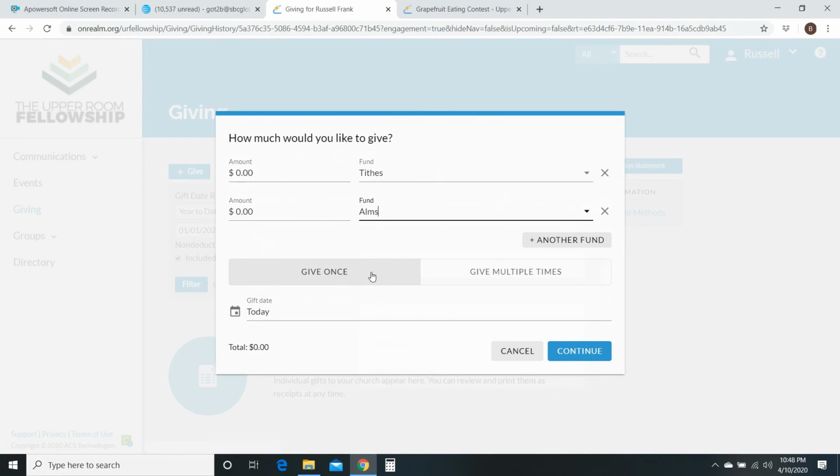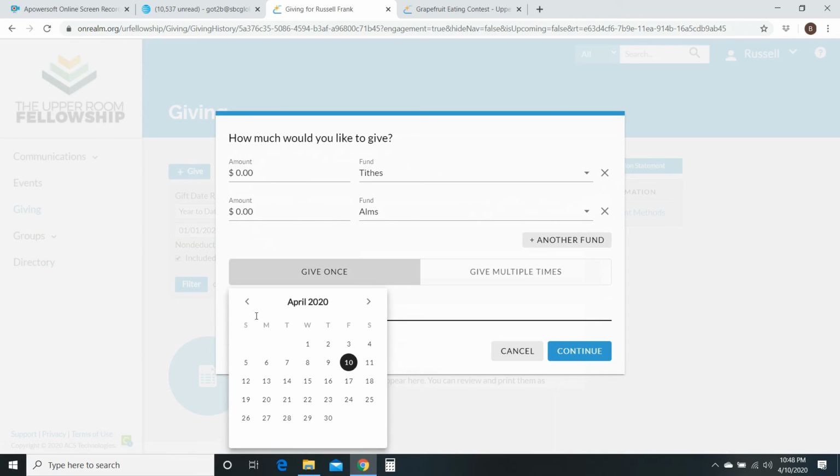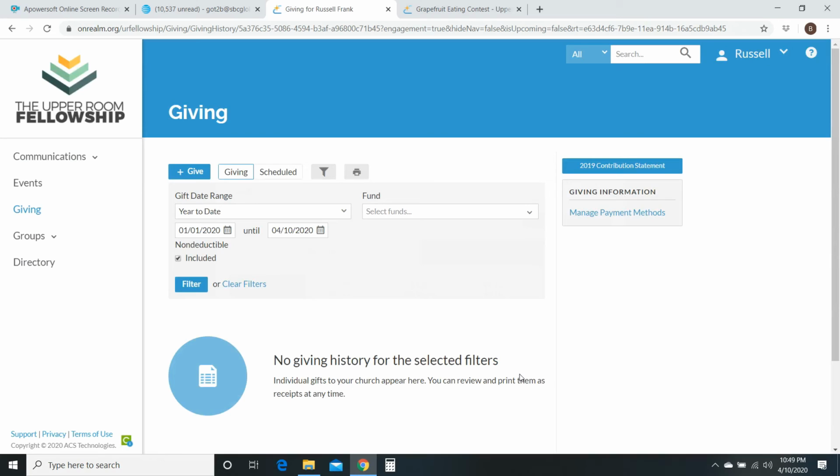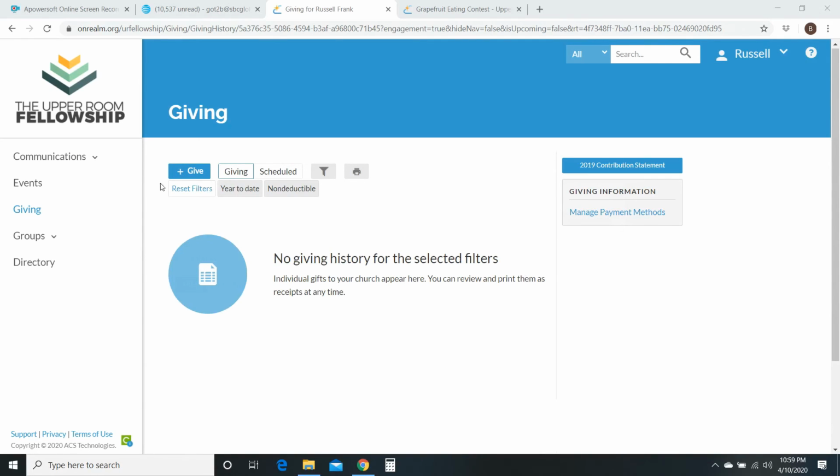You can select the date that you want to give if you want to make it later, and you can also schedule multiple gifts, so a recurring gift if you want to. So once you click Give Now, then it will give you an opportunity to enter your card details if you haven't already. But if you have, they'd already be in the system. So it's pretty easy. Let's click on Groups.